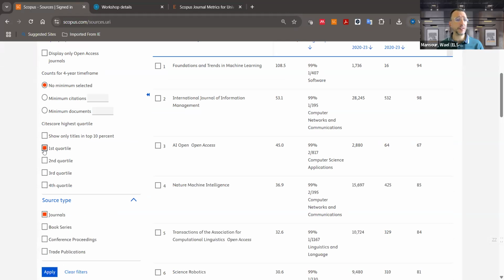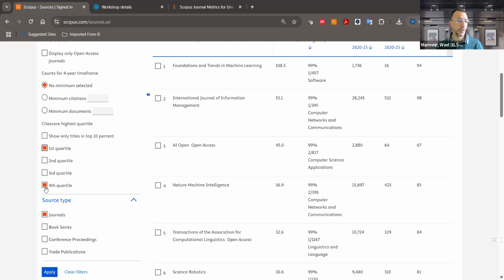And if you're an early career researcher and you would like to start your career, with your first article to publish, maybe the fourth quartile is easier for you. It's not a rule. Maybe you have your first article and you were able to publish in second quartile or first quartile. That's possible, but it's very difficult for people to do that.